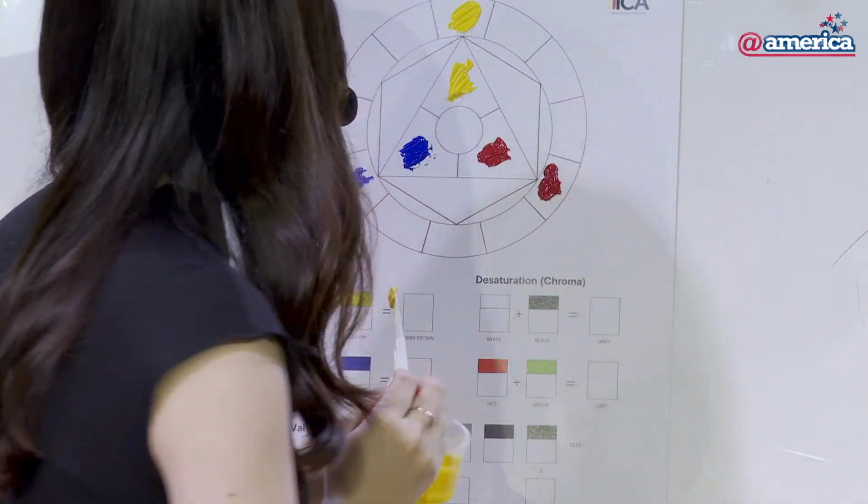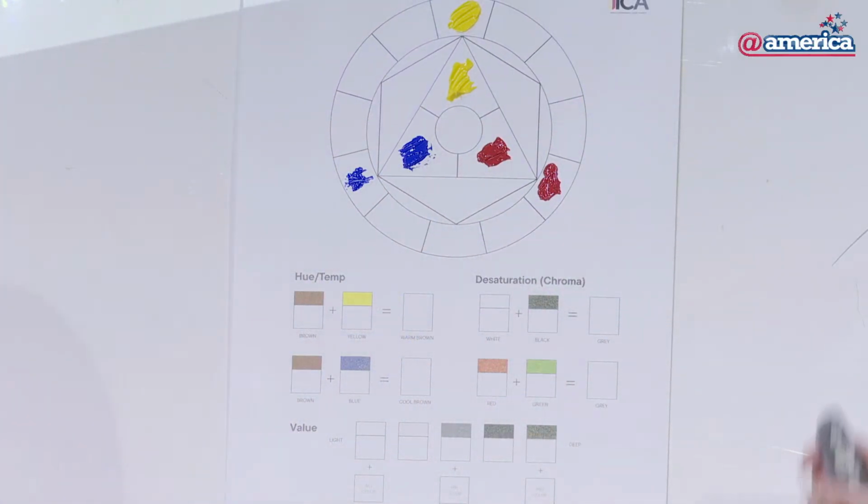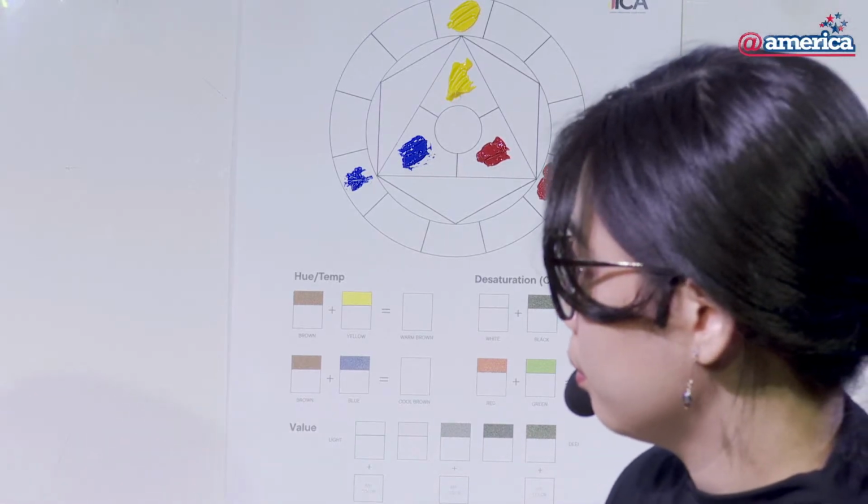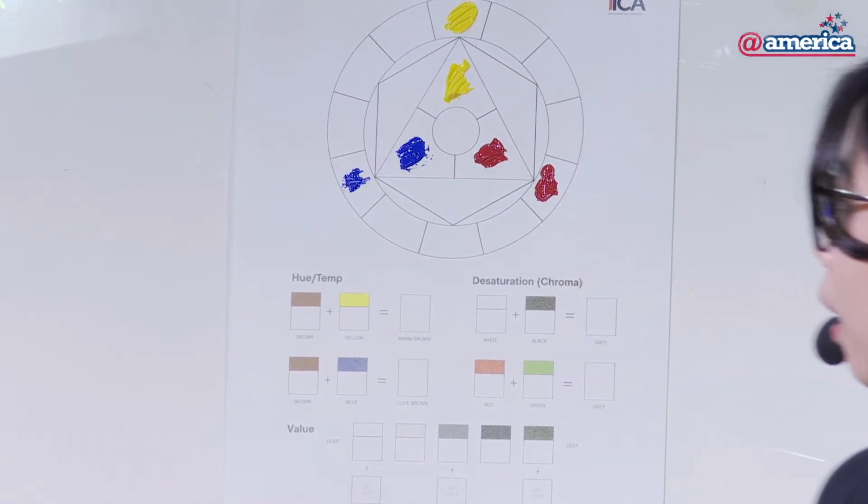So these are our primary colors, red, blue, and yellow. I think while I'm transferring the colors here, you can just continue on.